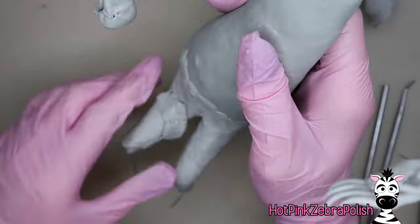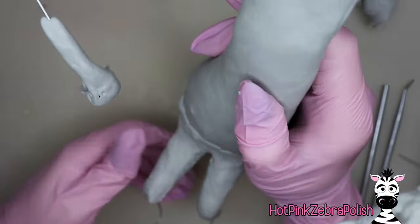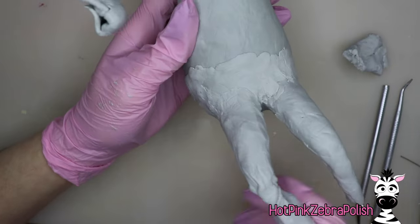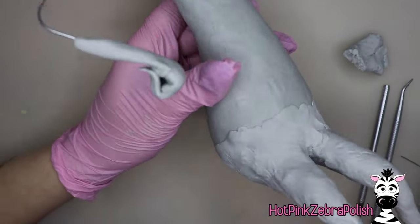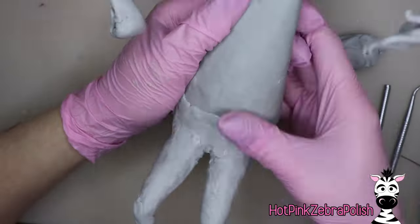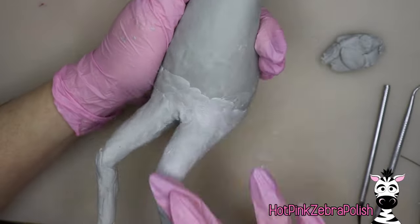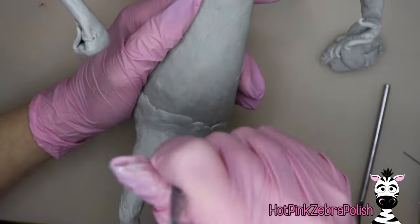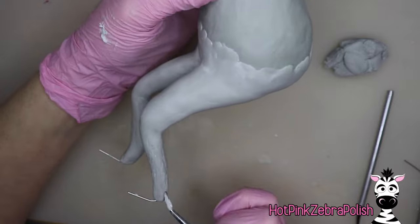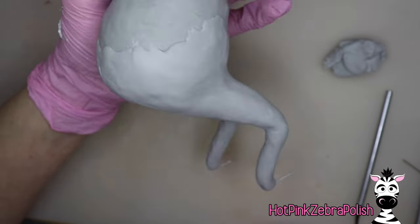As I am covering them up, I'm using the same technique that I did with the body, just kind of a rough and tumble, keep going, keep adding clay until it's all done sort of mentality. I'm going to be adding that from right where the bottom of his coat is going to sit all the way down to the bottom of his ankle. After I have clay over that whole area, I'm going to dip my fingers into my little water cup, and then I'm going to smooth over the top of all of the leg and butt area with my fingertip, just to get rid of any wrinkles, any lumps or weird areas.